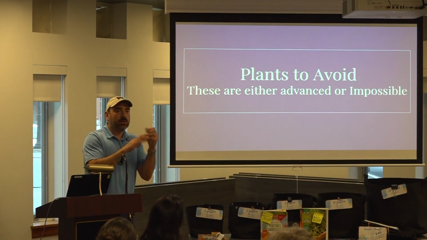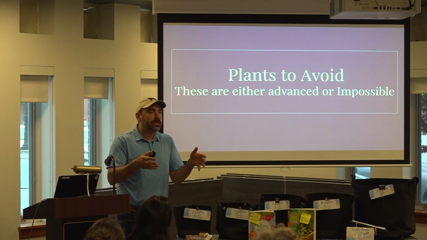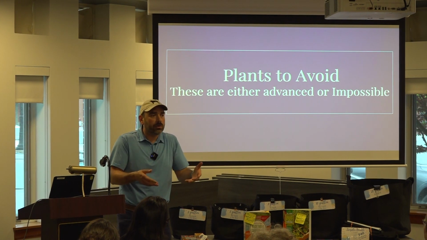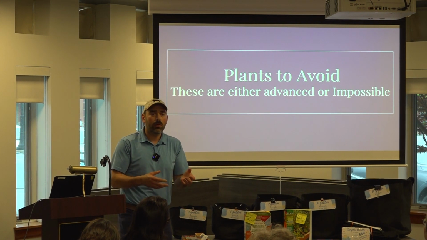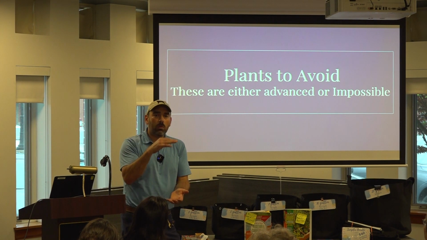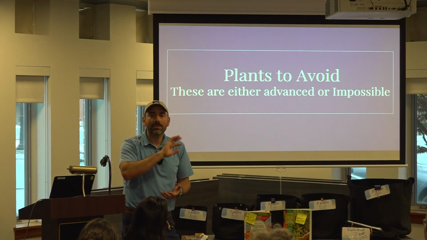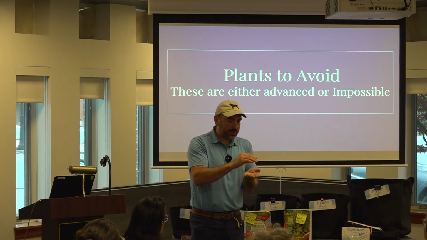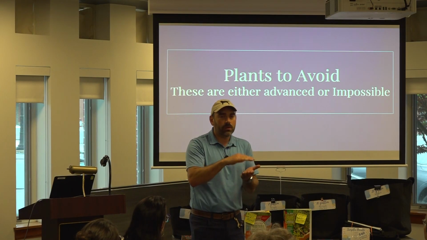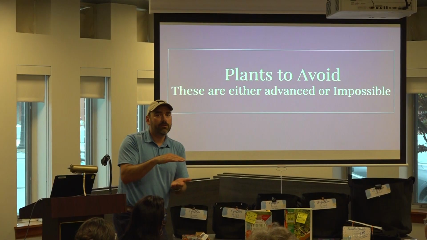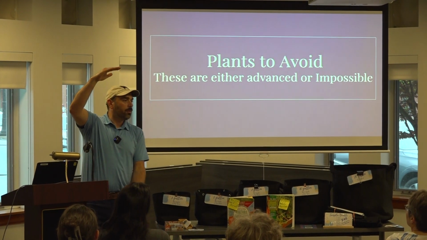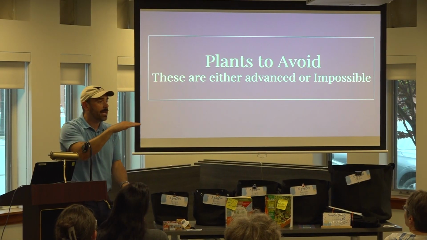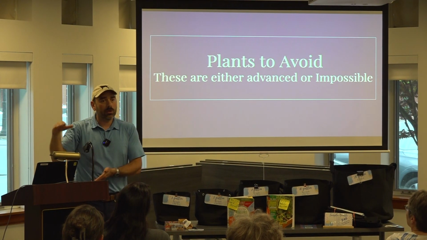So just to summarize, plants that do well in containers. In general, for people who are new to gardening, plants that are going to be easy to grow are smaller scale plants. Generalize this to flowers. If you look at the little label on a flower and it says it's going to grow 6 inches or 12 inches tall, that's a small flower plant. If it's going to grow 24 or 48 inches tall, that starts to mean you're going to have to size up your container or consider putting that in a garden bed.